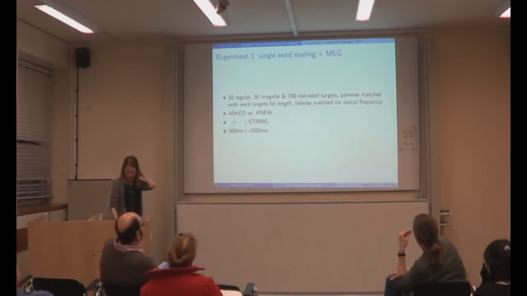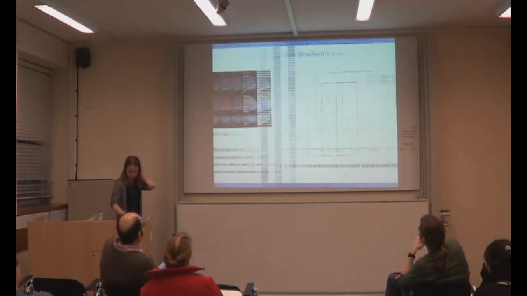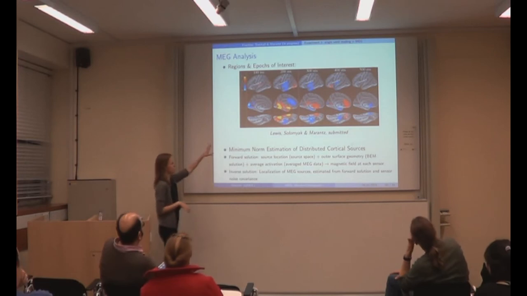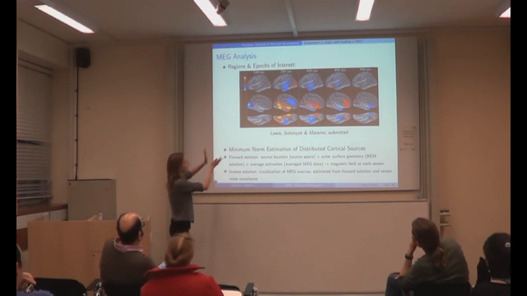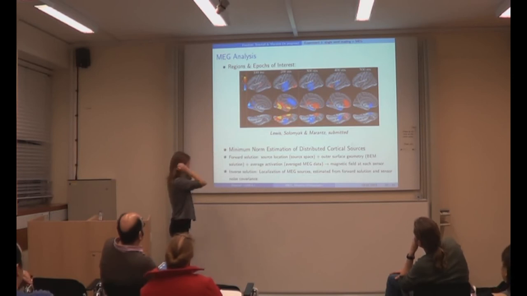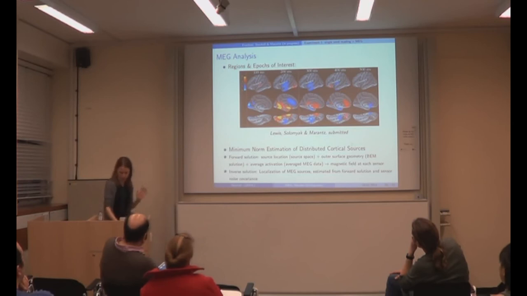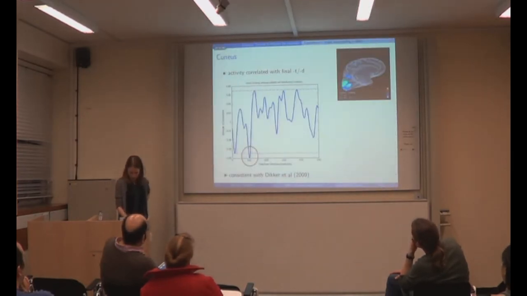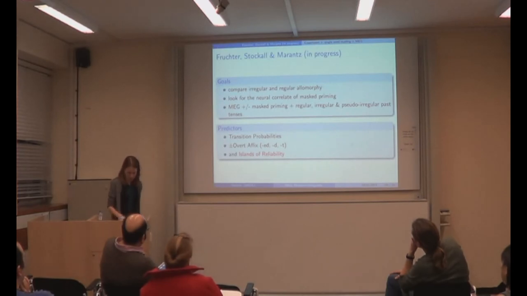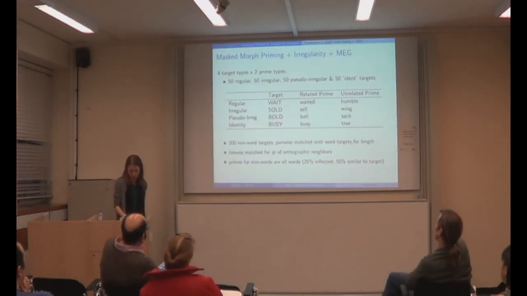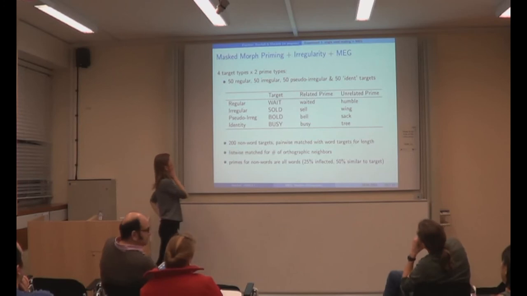So let's see. I'm actually going to skip the single word reading study. Oops, I'll go back one, which is just to remind me of the regions of interest that we're looking at in these studies, this 100 to 200 milliseconds. So these early visual responses, and using this tool, I can come back to that later. I'm worried about time, so I'm going to skip the single word reading study, even though it's cute, and just look at the mass priming study, since that's what we've spent the most time on.